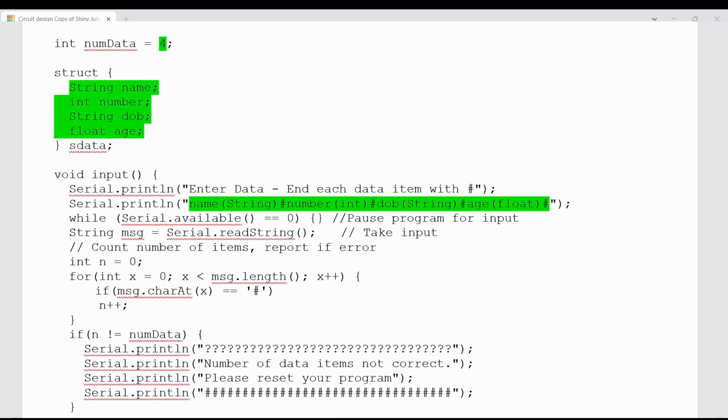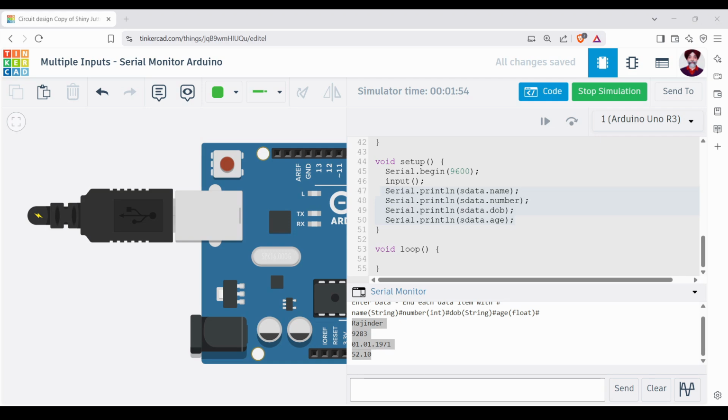You can see that I had called the input function in the setup function. In the setup function, I started the serial monitor, and then the input function was called. This input function is taking the input, and this part is displaying whatever is the output of the system. We can use that in the loop also, but I'm using it in the setup function. Normally, this kind of thing is done in the setup function because it is done only once.